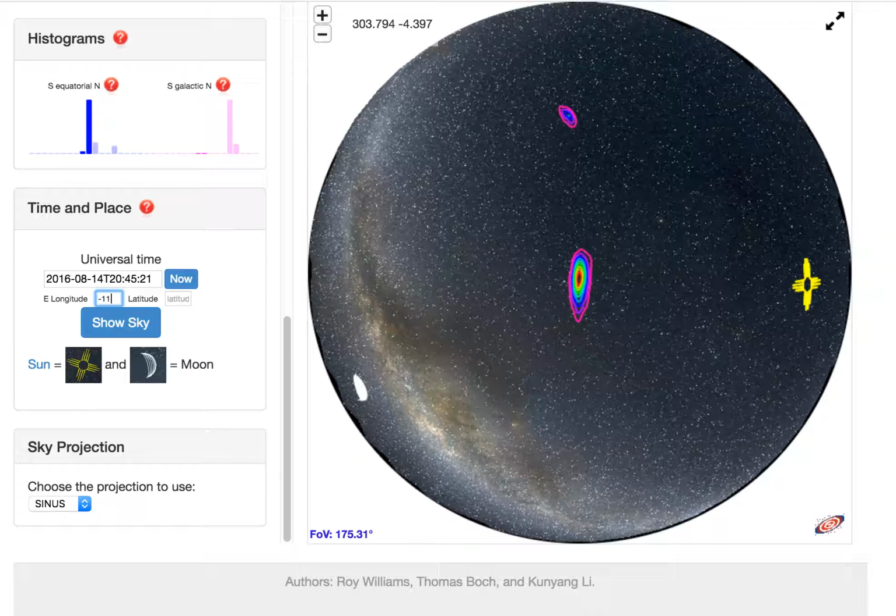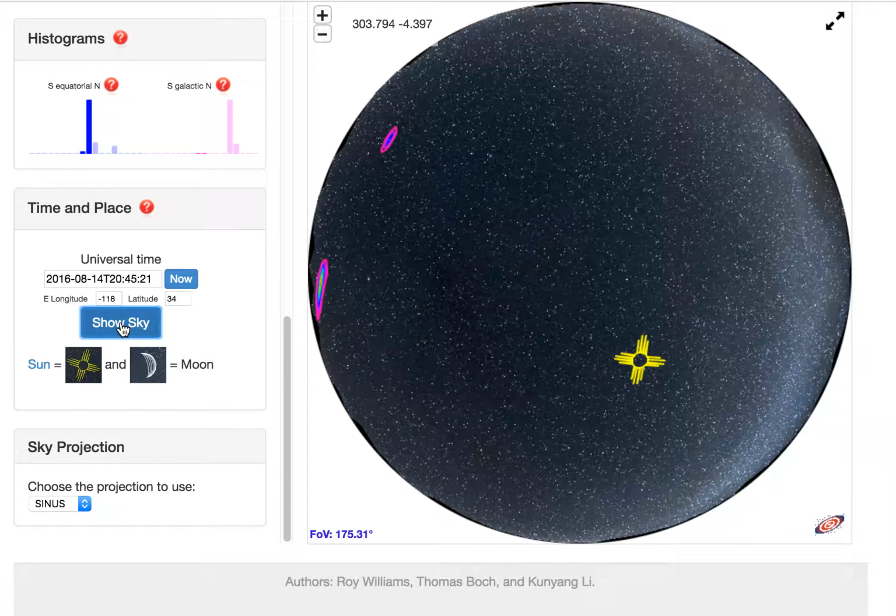I'm in Pasadena, California at minus 118 longitude and 34 latitude, and then you do show sky. And so we see that the south is at the bottom, the north at the top, the east at the left, and the west at the right, and the sun has just passed its zenith because it's early afternoon.